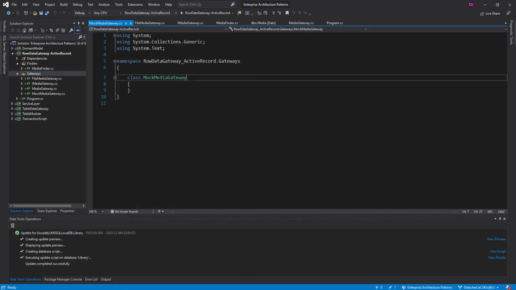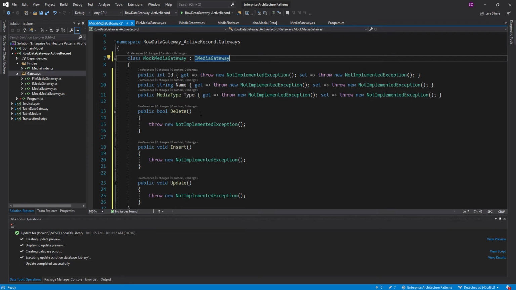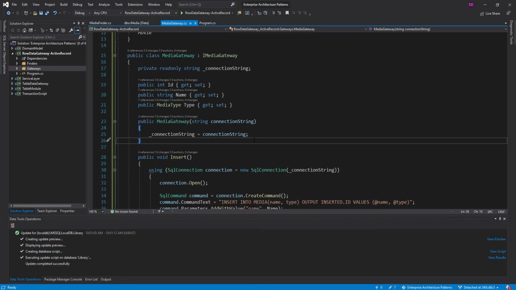And then same thing, you can implement this interface, and then your inserts, updates, and deletes can just do something to an in-memory object to simulate updates, inserts, and deletes. So I don't think that's a big deal with the row data gateway pattern actually, if it's handled correctly by depending on interfaces. So we've been talking about the row data gateway pattern this entire time, haven't even started talking about the active record pattern, so let's get into active records.